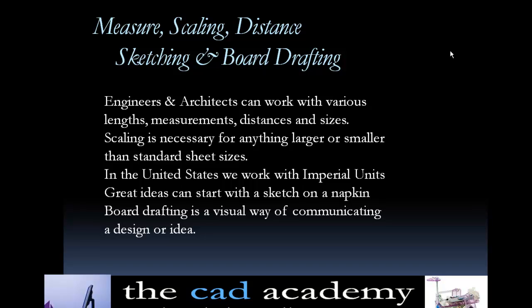And scaling is necessary. You need to scale something if it's any larger or smaller than a standard sheet size. So if you can't do it 1-to-1, then you need to come up with a scale. And there are standard scales as well that we talked about. In the United States, we're pretty different. We work with imperial units, and almost everybody else works with metric.